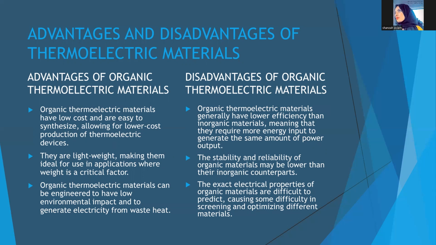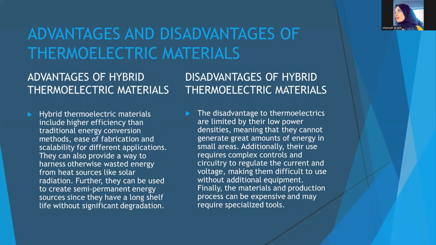The disadvantages are that organic thermoelectric materials generally have lower efficiency than inorganic materials, meaning that they require more energy input to generate the same amount of power output. The stability and reliability of organic materials may be lower than their inorganic counterparts. The exact electrical properties of organic materials are difficult to predict, causing some difficulty in screening and optimizing different materials.